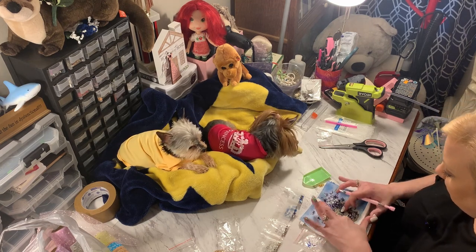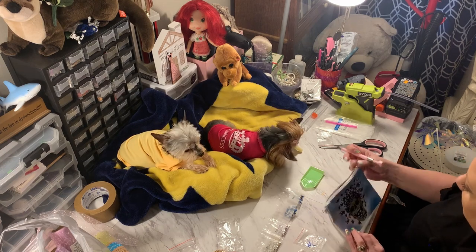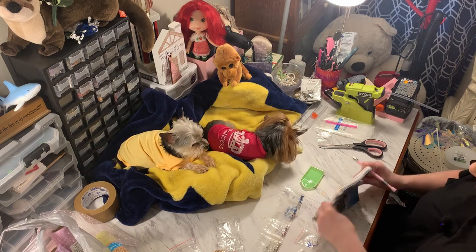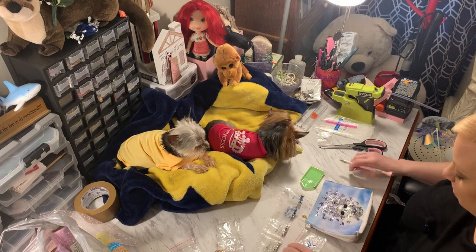I just thought, I have to get one of these little purses. I've seen them before, and I was like, oh, I gotta get one. So that's the little zipper. Okay, so maybe the tassel goes on the zipper. But this is really cute. Well, I got the eyeballs on there.